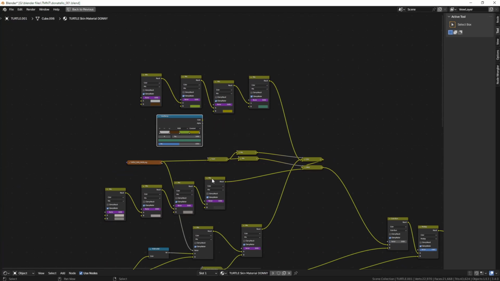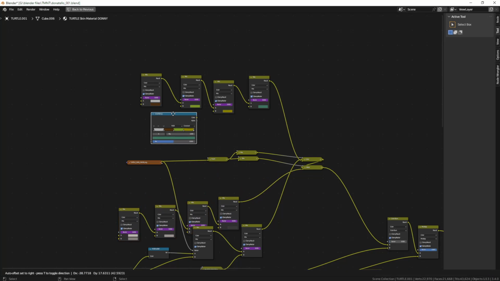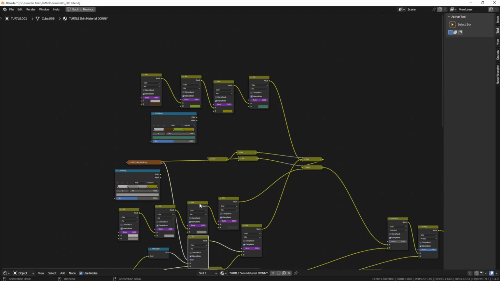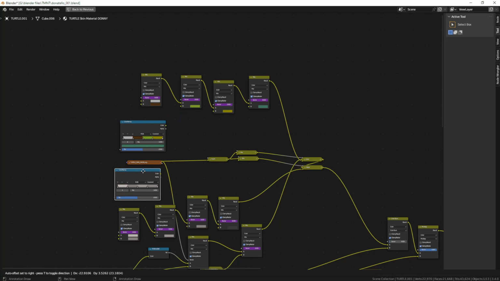And you know what? While I'm at it, I'll go ahead and grab the value colors as well. Let's move that down out of the way. Grab this one, Shift D to duplicate. Then I'm going to do the same thing, just eyedropper, pick these colors that I went with down there. And they're all just slightly different from each other. And finally, there. Okay, so I've got my different colors and my different values.